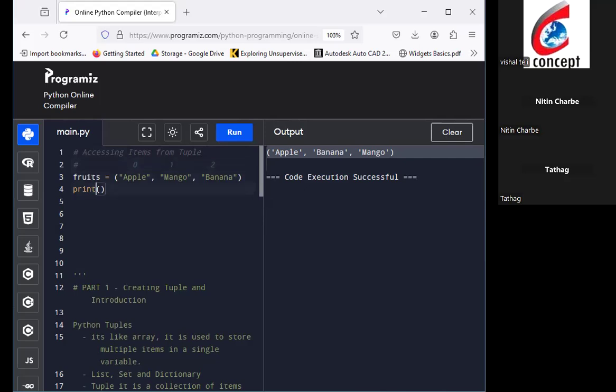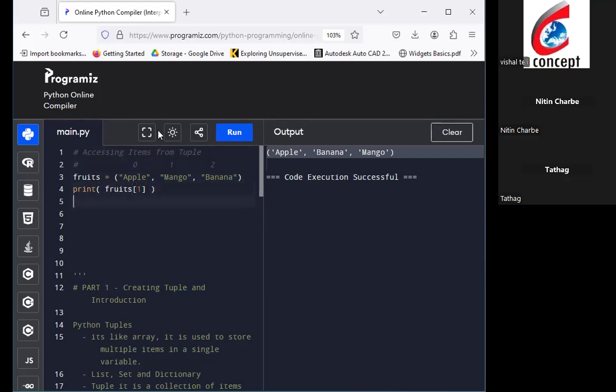So I have to say print fruits and in square brackets, remember, square brackets, I have to say the position that I want to print. So it's not going to print all the items, but only a single item, because here I explicitly mentioned its position.